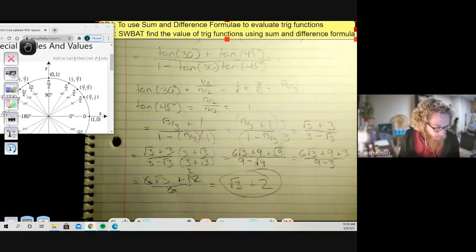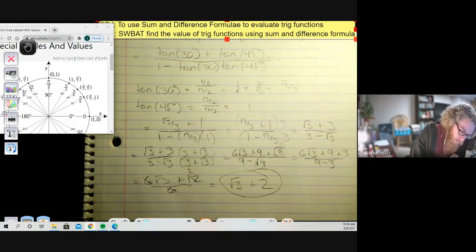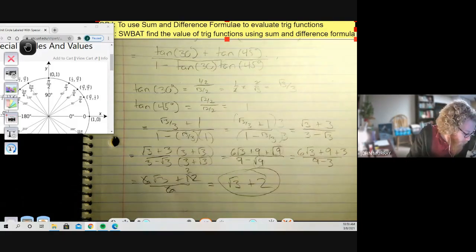Okay, we could spend some time practicing with this. In all honesty, that's really all there is to it. There's some fancier stuff that we can do, but I'm going to hold off on that for now, because I don't think you really need it. We'll practice with this stuff a little bit longer. It'll take some time. I do want you to try one problem tonight. It's not going to be like this with tangent. It'll be a cosine or sine problem. And then we'll go over that tomorrow.